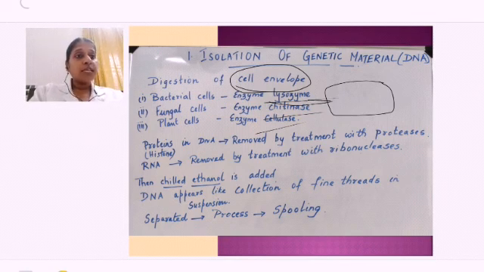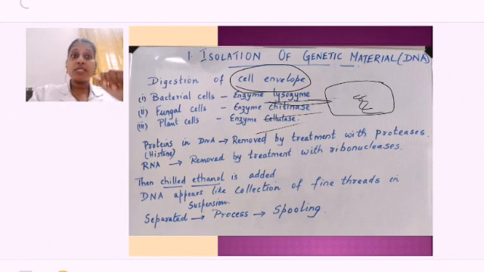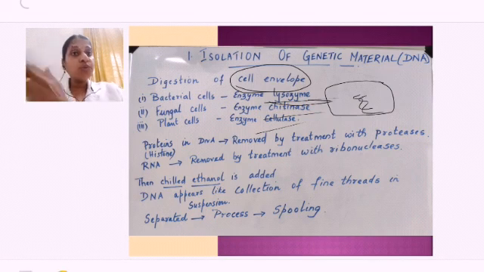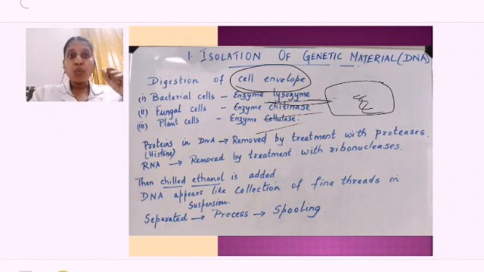Now the DNA is present inside the nucleus, but this DNA is not only DNA. The DNA contains histone proteins, you have learned, isn't it? So in the DNA you can find proteins, and along with the protein you can also find some RNAs linked with it. Now I want to remove this protein as well as this RNA, so that I am getting only the DNA.